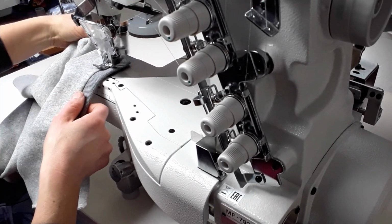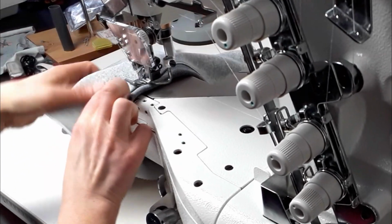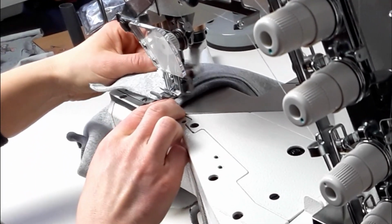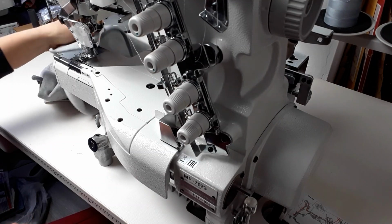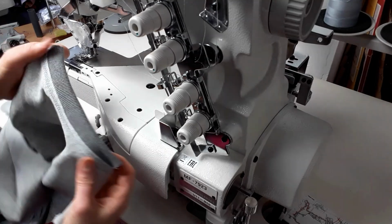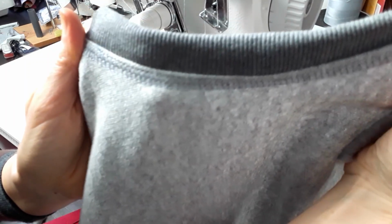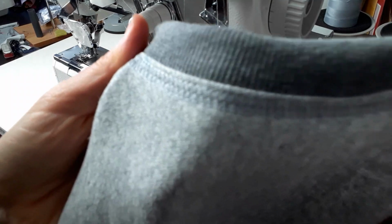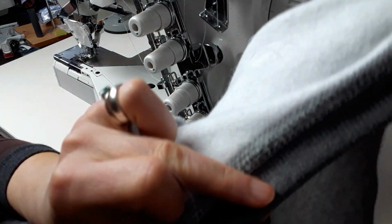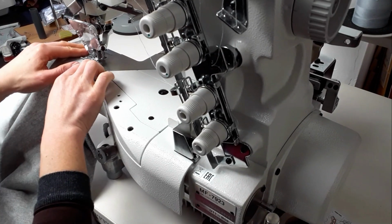Okay, so I'm top stitching close to the edge, but all my needles strike just under the seam joining the ribbing and the fleece. You can cover stitch with the center needle in the ditch, in other words, in the seam, the left outer needle in the fabric and the right outer needle in the ribbing. It creates a different look, so you can try if you like it. I'm using grey on grey, so you might not see it, but it is a top and bottom cover. The seam is flat, so it's brilliant anyway.